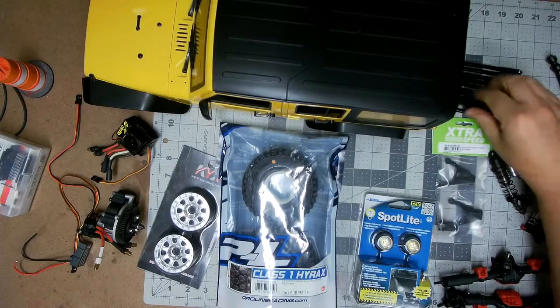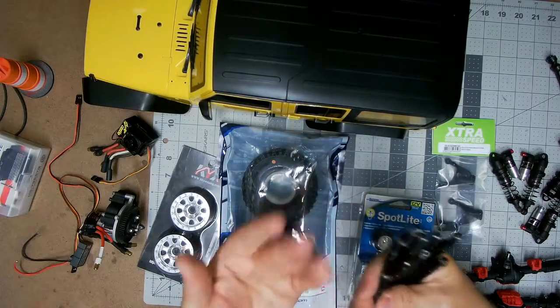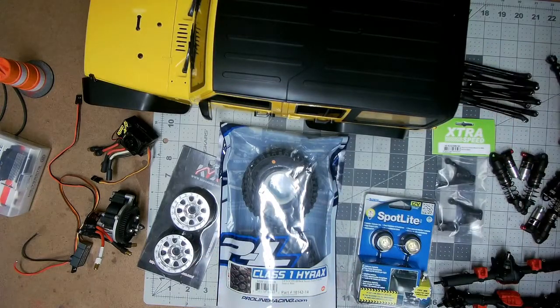The last thing I have, so these are some aftermarket links, but they seem to be in pretty good shape. Just put stock ends on them, so that should be okay. I have one MIP drive shaft, and I'll have to get at least, obviously, another one.